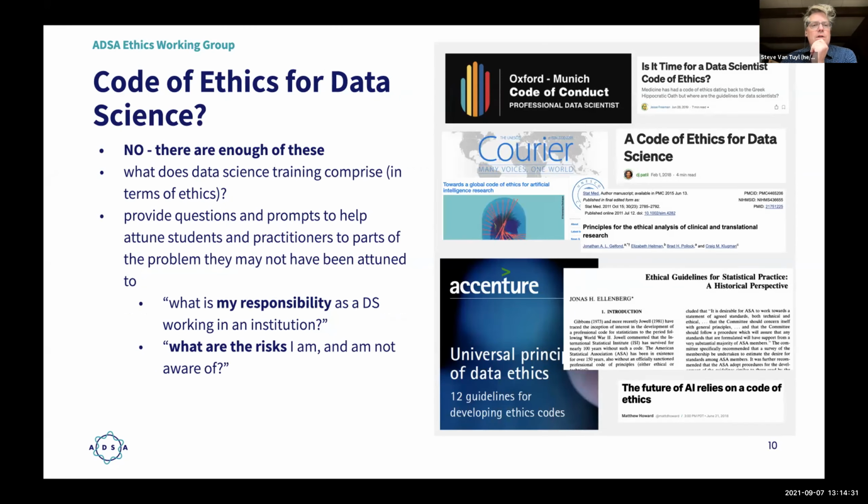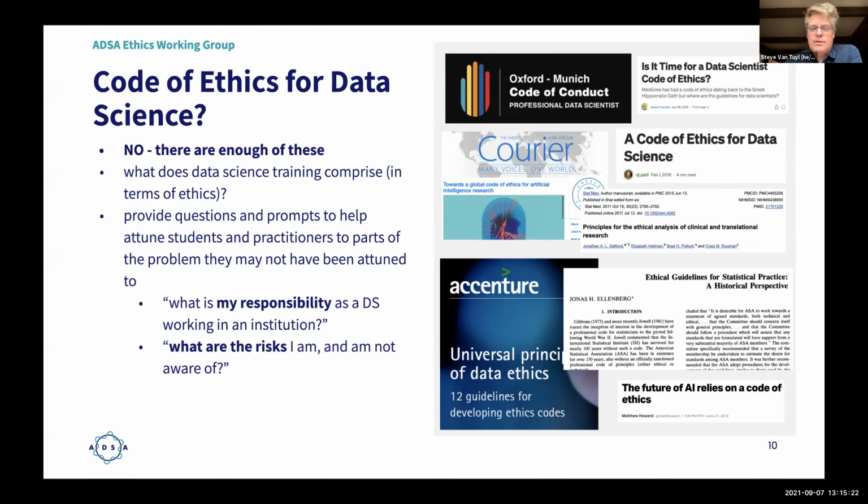So why a code of ethics? Or rather, why not a code of ethics? There are plenty of these. They are out there all over the place for data science, for computer science, for statistics and other fields. And the general sense from the community is that these are great for guidelines, but they don't actually do anything. They're not enforced or enforceable. And they're kind of an ethics washing almost of our fields. And so the idea was to say, well, what can we do to actually move the needle on ethics in the field of data science?